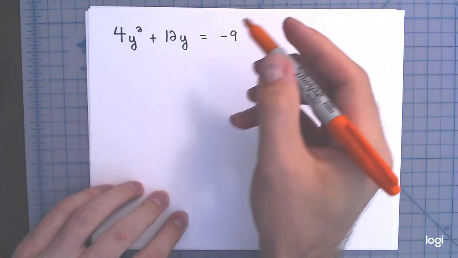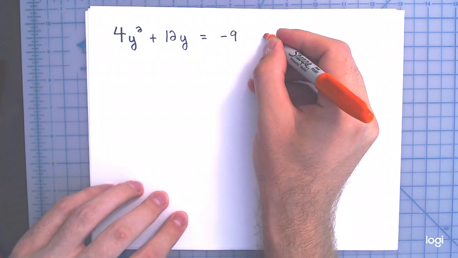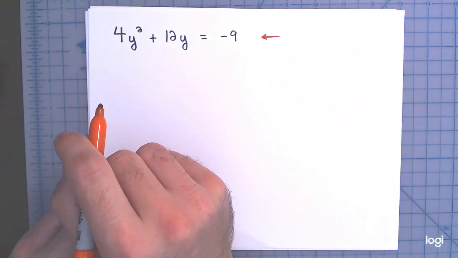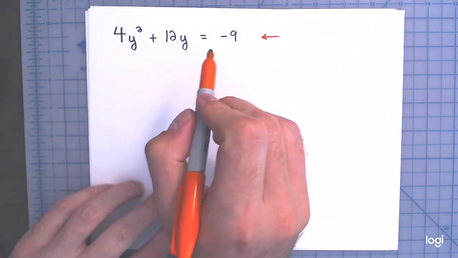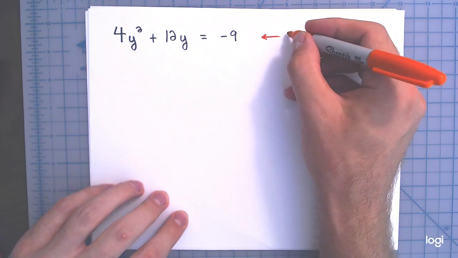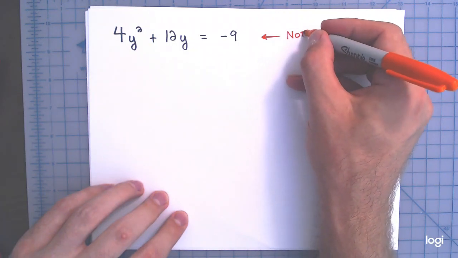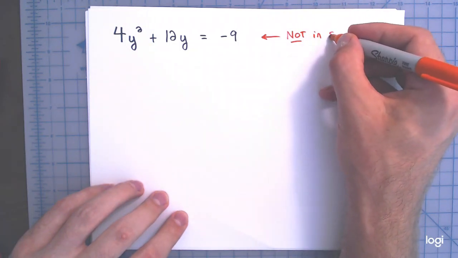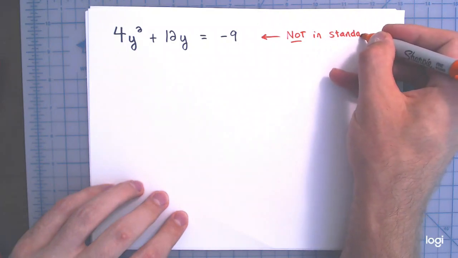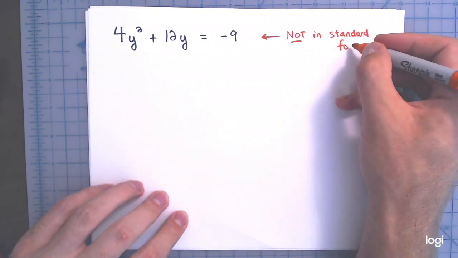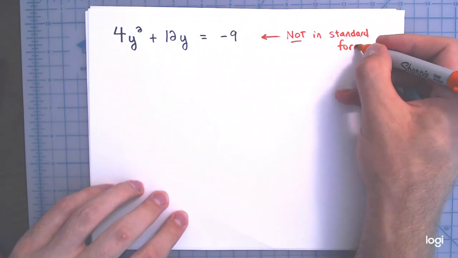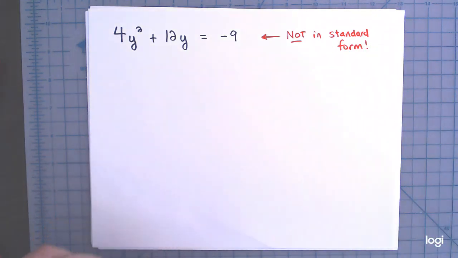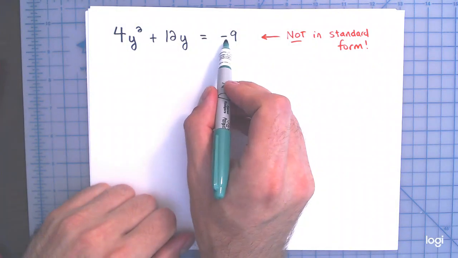Right? Can I use the discriminant yet? And that's the same as could I use the quadratic formula to solve this? And the answer this time is no. This is not in that standard form. Right? It's not in that form where you have the quadratic polynomial on one side and 0 on the other. So I'm going to put it in that form first. Very simple to do here.